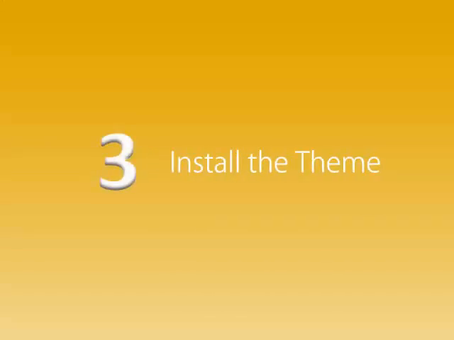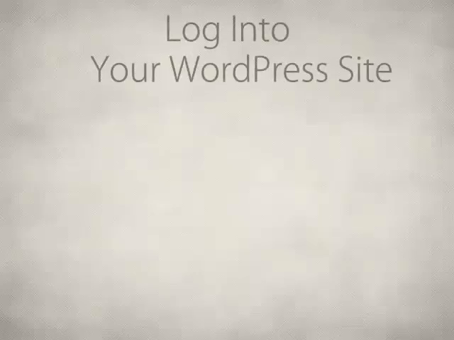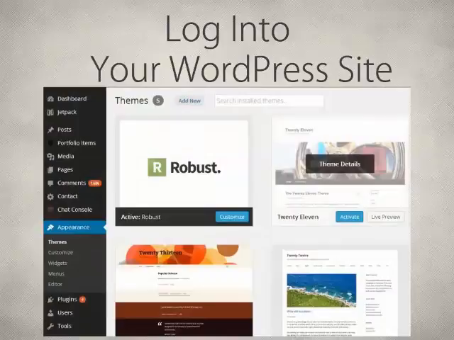The last step is installing and uploading the theme itself that you choose in order for your site to appear the way you want it. Now, in order to do this, log into the WordPress site that you've just installed. When you finish installing, it will give you a URL to click on where you can log in with a username and password. In the left sidebar here in black, you're going to see something called Appearance. Click on that, you'll see a screen just like this one. It will show you any themes that you have already uploaded, so you can choose from among several if you want to change the way your site looks over time.